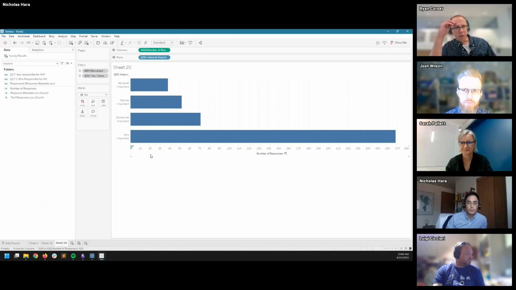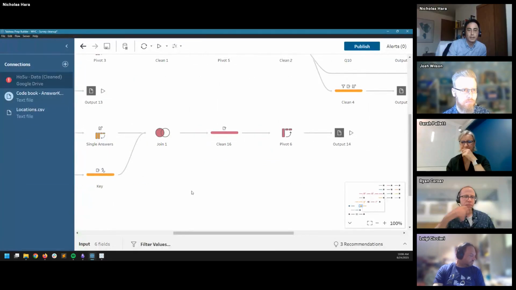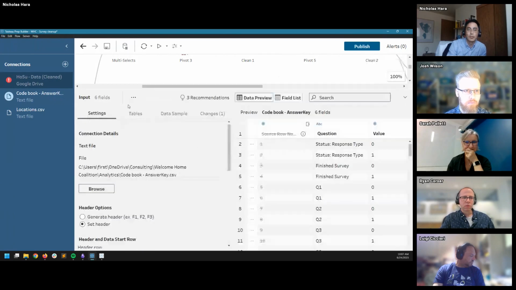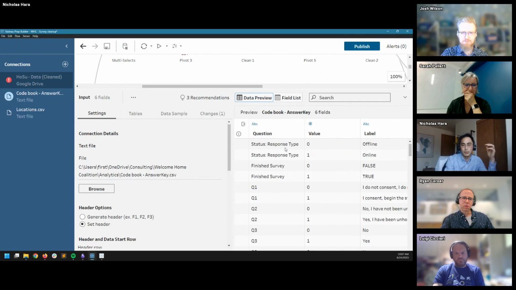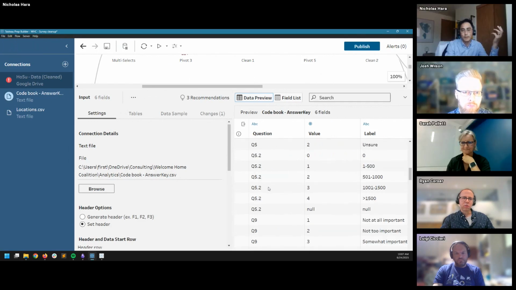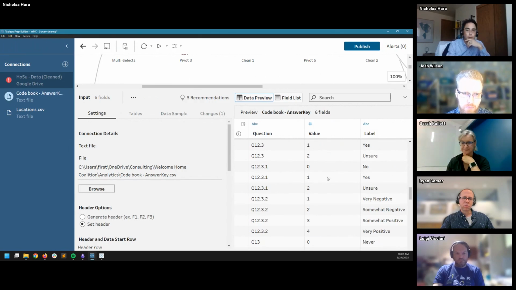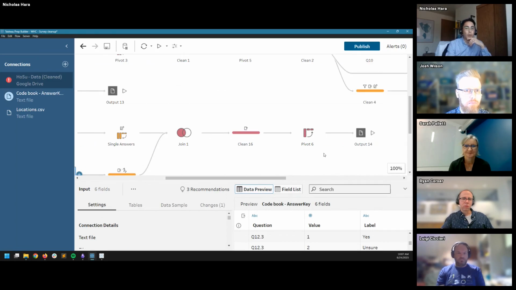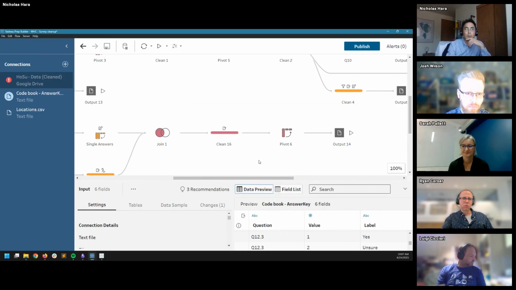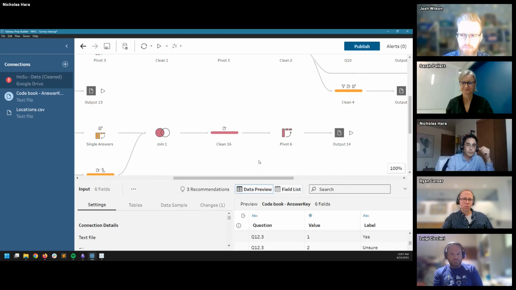Did you mention you also import the question text, like the stem of the question? Yes. That's here in this code book, and if you go back here, you can see what it looks like. We've already seen a screenshot of it in my presentation, but it says, hey, here's what the question is called. It's got all of them, and then here's what the values were for those questions. So it could be 0, 1, 2, and then here's what they actually meant. And that's what all of that joining and work is, that I just put it back in with the questions themselves, so that when I'm doing analysis I don't worry about what 0 meant, what 1 meant. I know it means people thought internet was very important. Yeah, thanks for sharing.